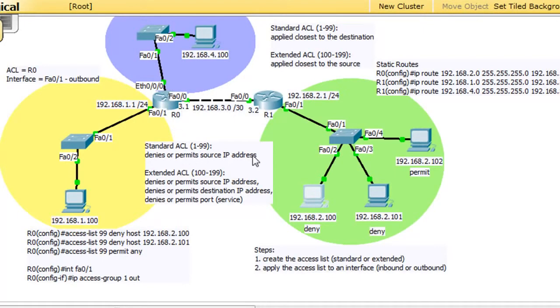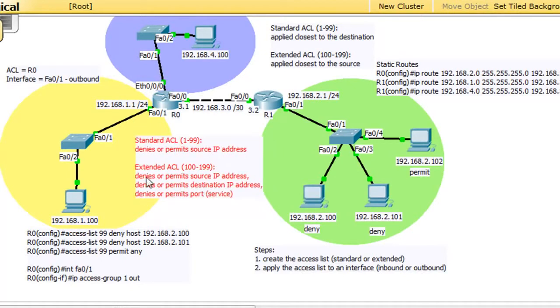So that is why you apply a standard ACL closest to the destination, because since you can only block a source IP address, you can't block a destination, you need to put it closest to the destination. Now, with an extended ACL, which I'm going to do next, extended ACLs are much more flexible because you can block the source and tell it the destination to block, right?